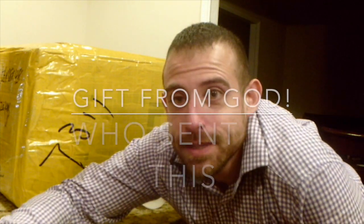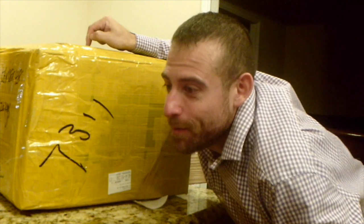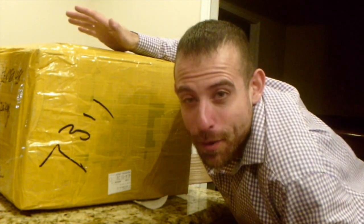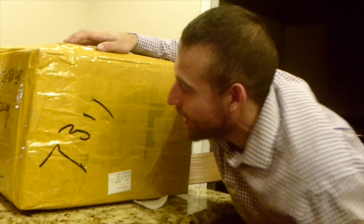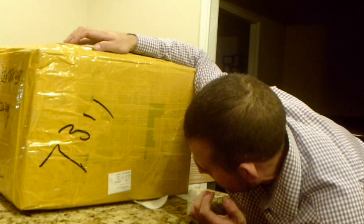It's about 9:30. It's like Christmas. I got a package. Once again, I have no idea what it is. I've been purchasing a lot of stuff lately, so I think there's a chance that this is the QS hub motor for the motorcycle. For one of my other motorcycles, I decided to try the hub motor versus the ME1616 motor that I have. So I'm going to open it up, see what it is.